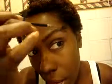Anyway, so I take a little bit under the eye. This is the reddish brown, and I just kind of fill in a little bit so that they're a little bit even. And they're not exactly always going to be the same. It's never going to happen. So I do a little bit of that. I take a brush that's like a spoolie brush for combing up the brow, keeping it in place, combing up mascara, all that good stuff.